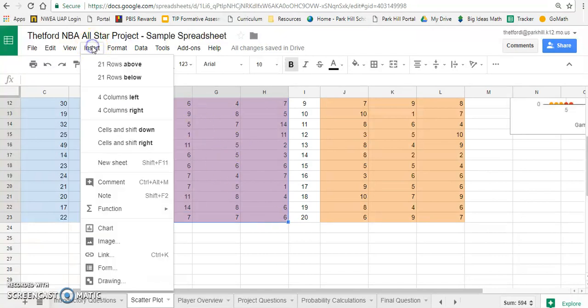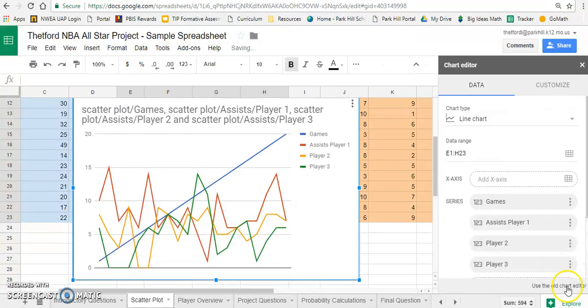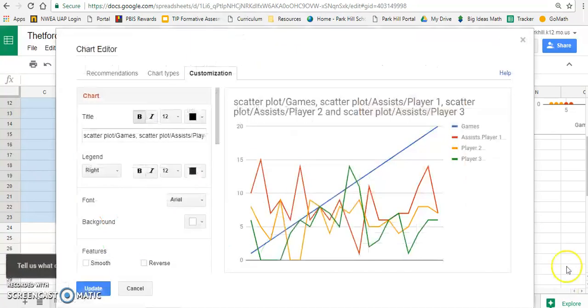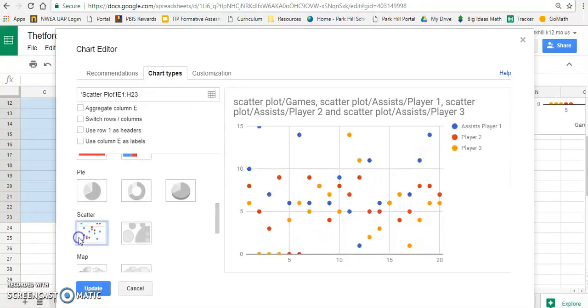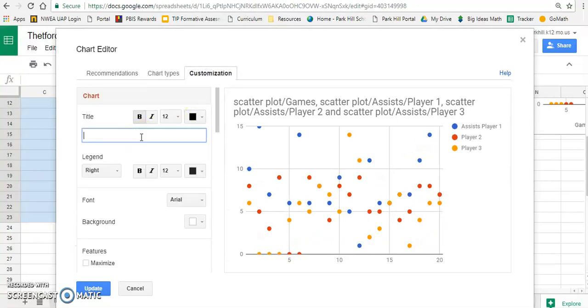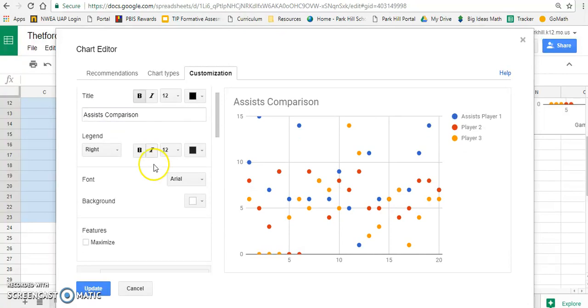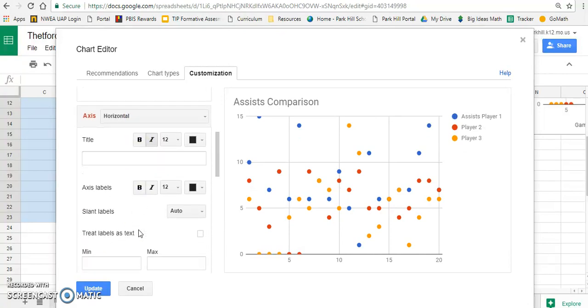And I am going to click Insert, Chart. Again, I'm going to use the old chart editor. And that pops up. Click Chart Types because we don't want a line graph, we want scatter. I'm going to go to Customization and I'm going to rename my graph, and this time I'm going to name it Assists Comparison. I'm going to scroll down so I can label my axes.